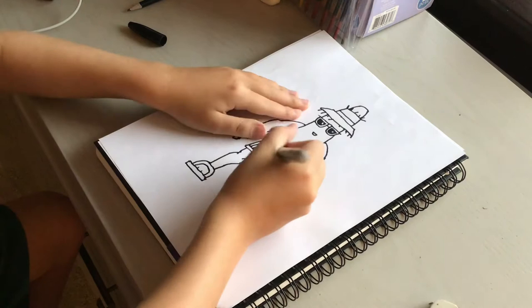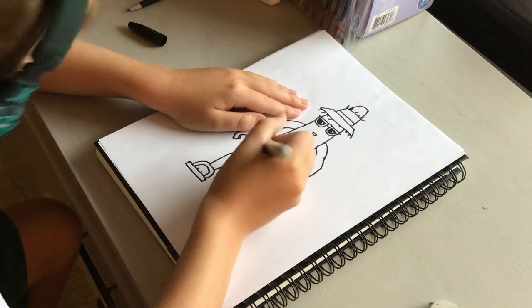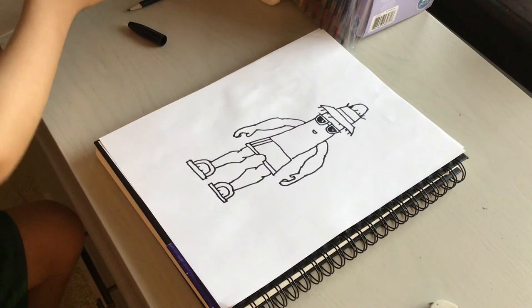And now we're going to want to basically replicate that on the other leg. And I will also show you how that looks. So now this is basically the basics. You could see the feet. Add those two lines to make the toes.